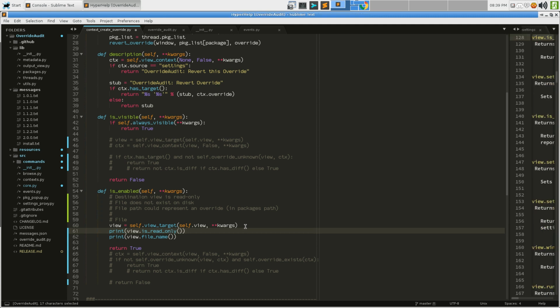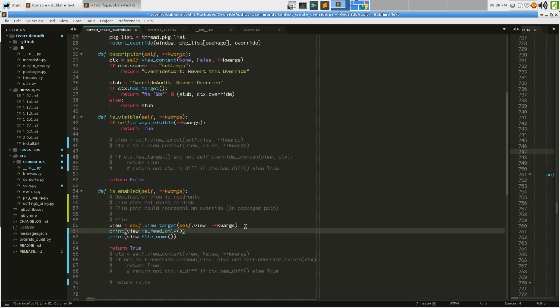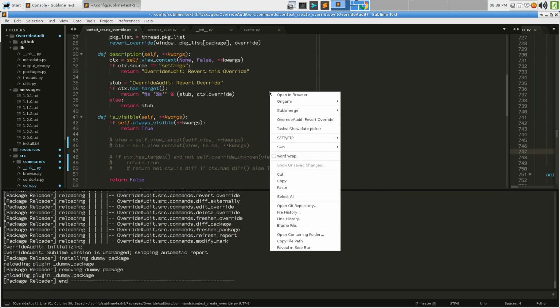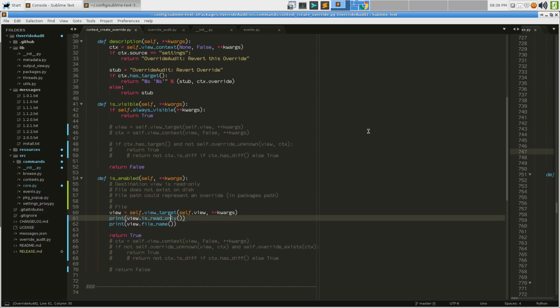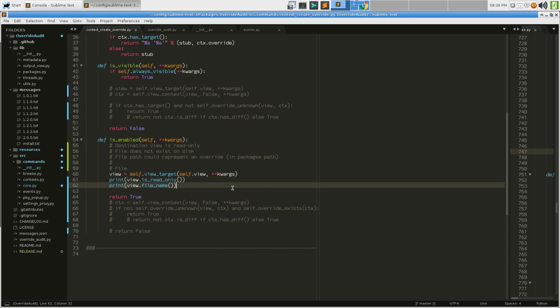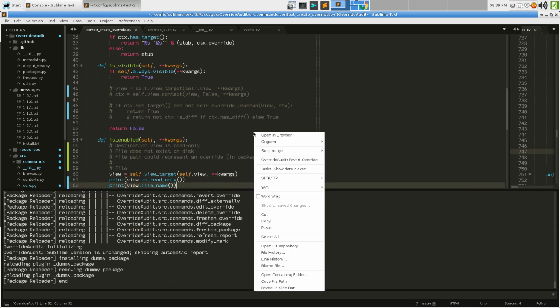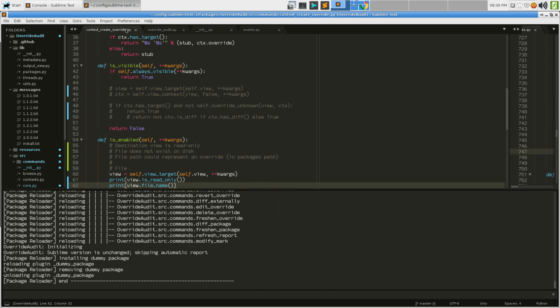Yep, okay. Oops, Control 1, come over here. If I did that, so if I right click, that should be is enabled, right? But it's not printing anything. What about up here?